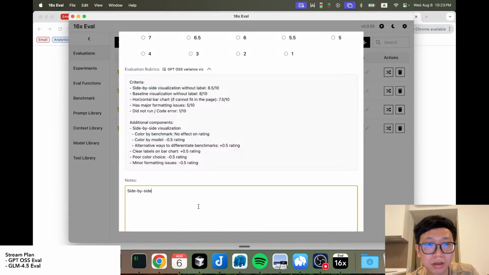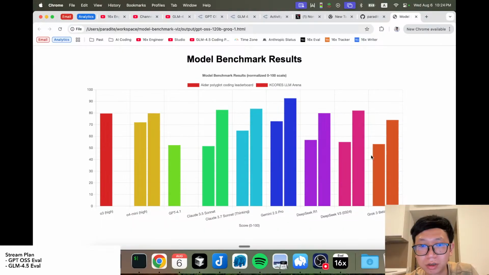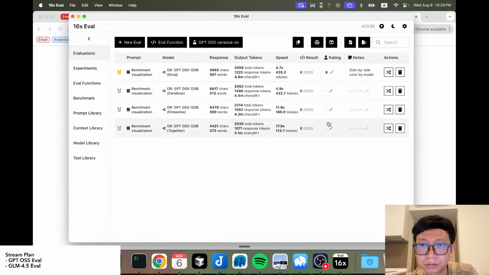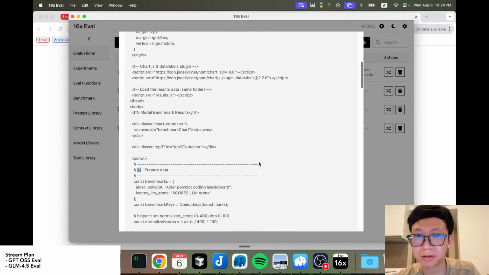Side-by-side, color by model. So that's 8.5 minus 0.5, which is 8. So that's 8. Okay, so that's Groq. Let's look at Cerebras.